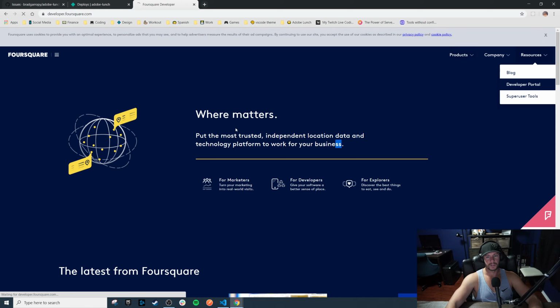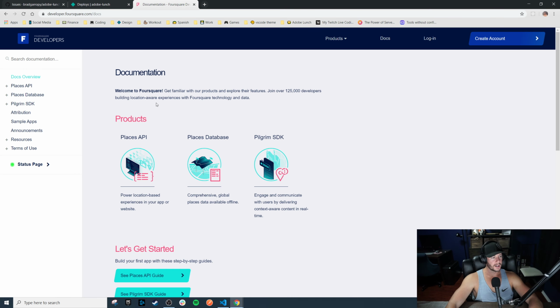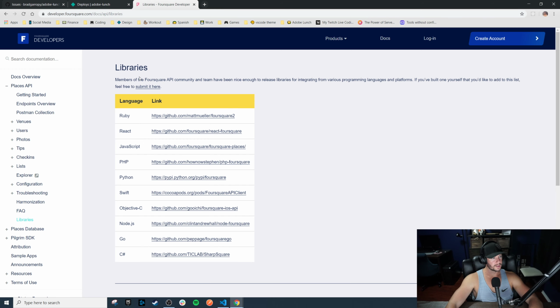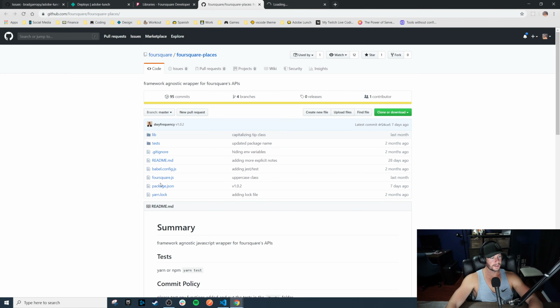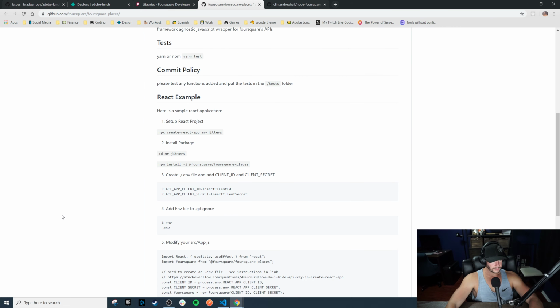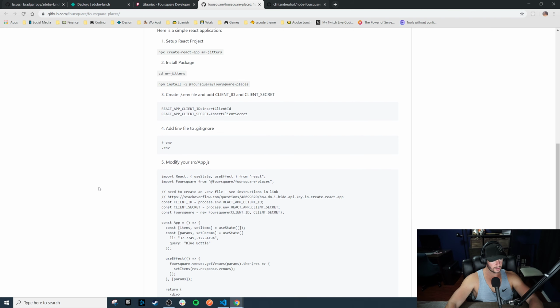Where's the developer portal? There we go. Docs. What am I looking for? Libraries. JavaScript. Node.js. Oh, I think I looked at it and was like, this is stupid.